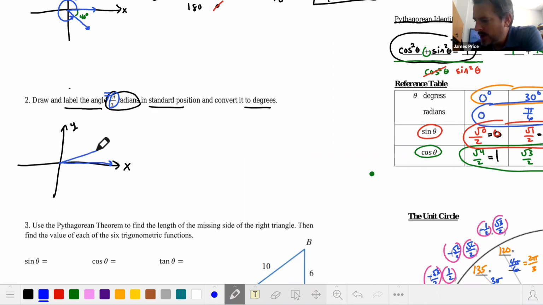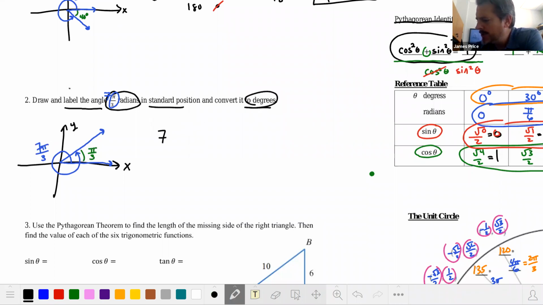So I'm up here in that first quadrant. Actually, if you want to be a little bit better, it's kind of like this. And then I wrap all the way around once and a little bit more. And that's 7 pi over 3, basically 60 degrees taken 7 times. And for fun, it doesn't ask this, but you can find the reference angle here if you want. It's pi over 3 radians.